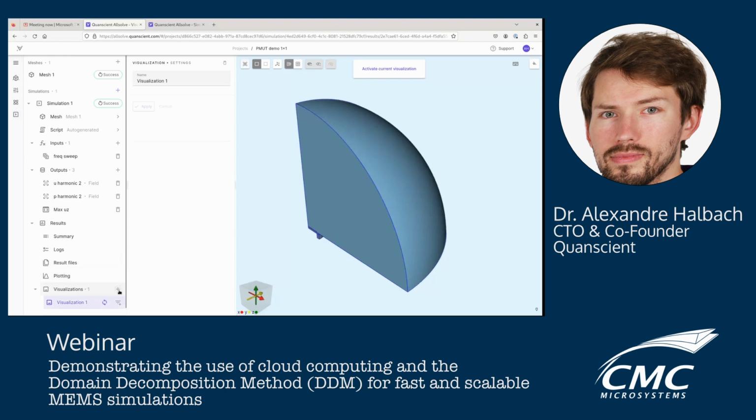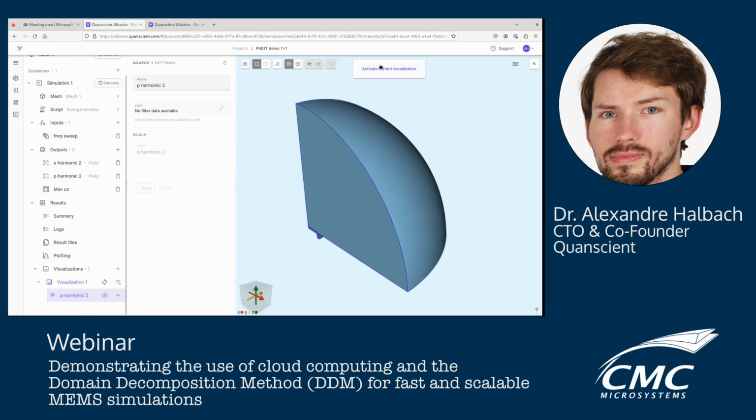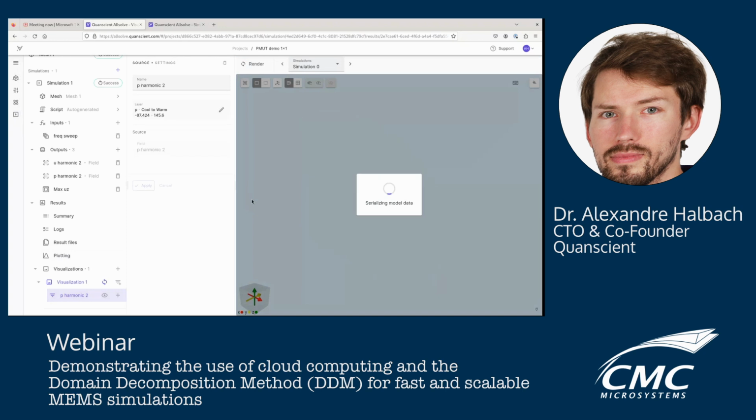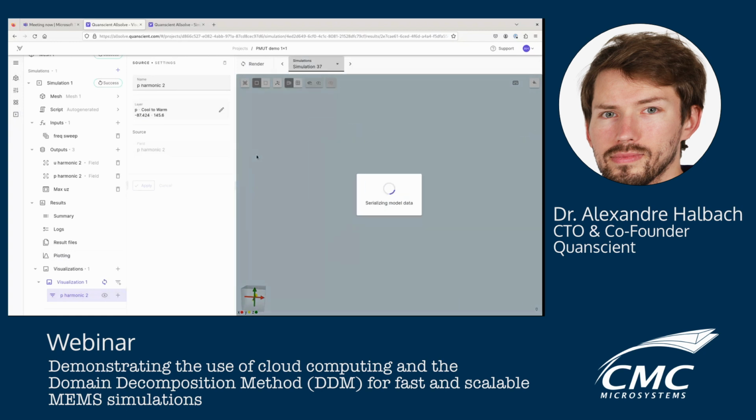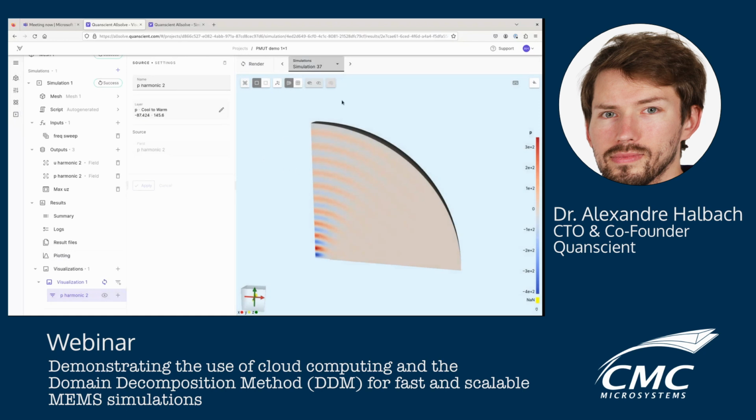And if you want to see what's going on in terms of, for example, the pressure field, then we could visualize this. And again, here you have all the frequency steps that you have run, and you can see that as you increase the frequency, the wavelength decreases, but also the directivity changes.